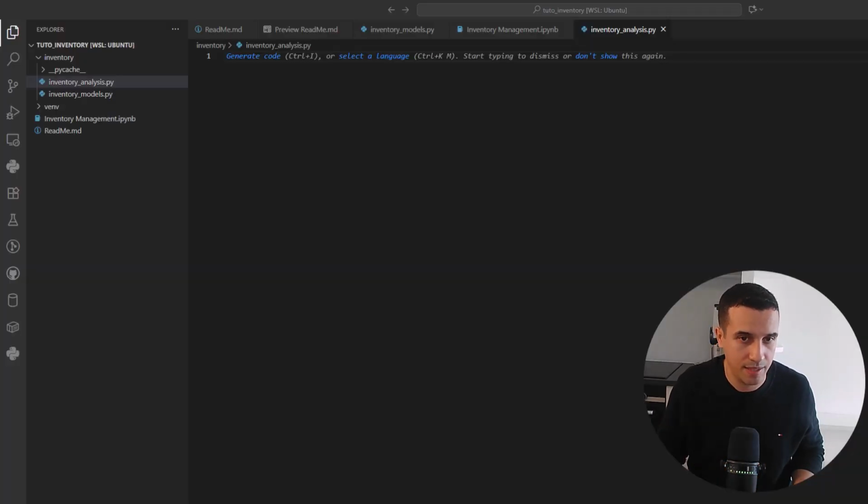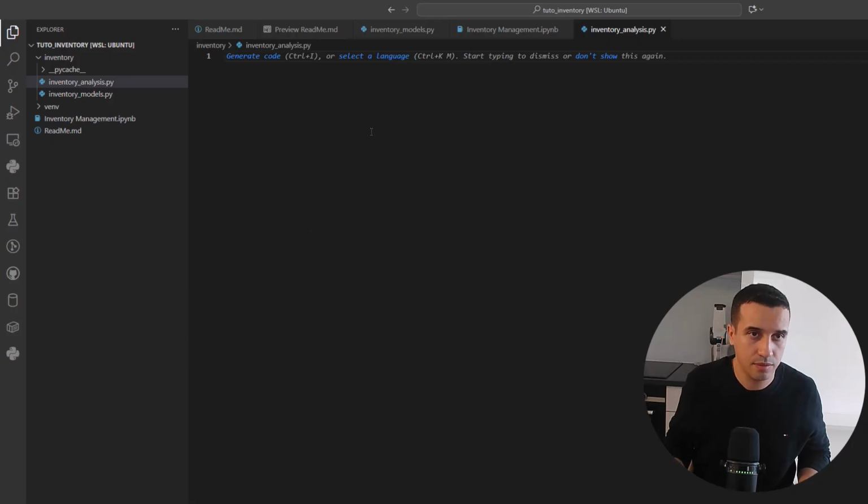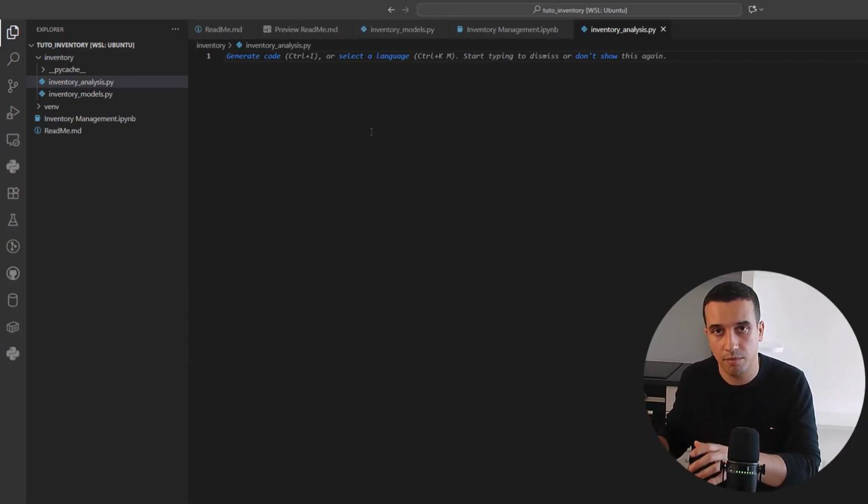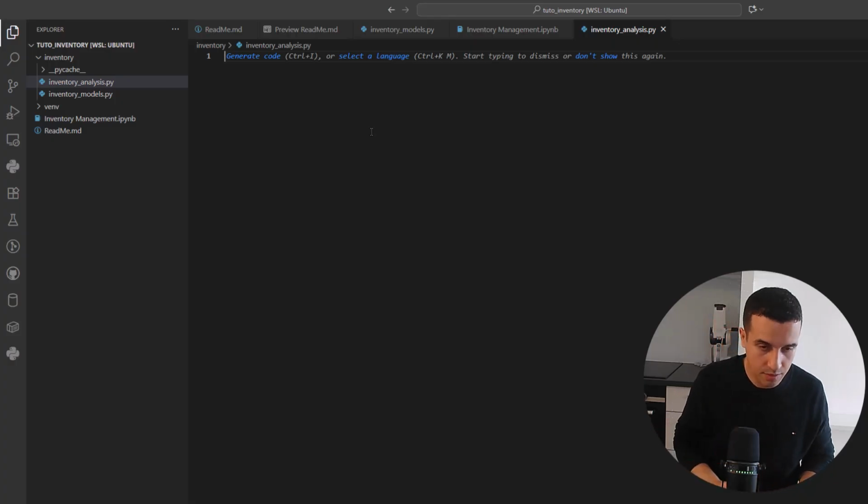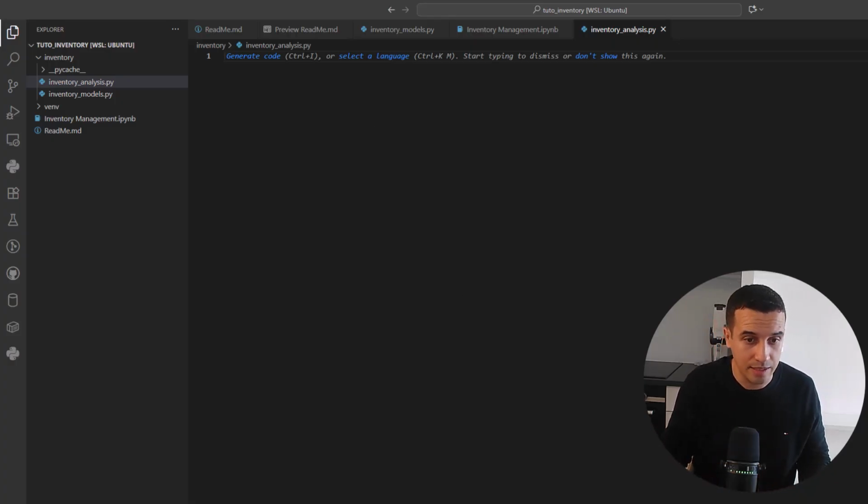So back to the code. I want to have a separate block for this. And for this block, what we're going to need is to work with data frames. So we will need pandas. So pip install pandas.